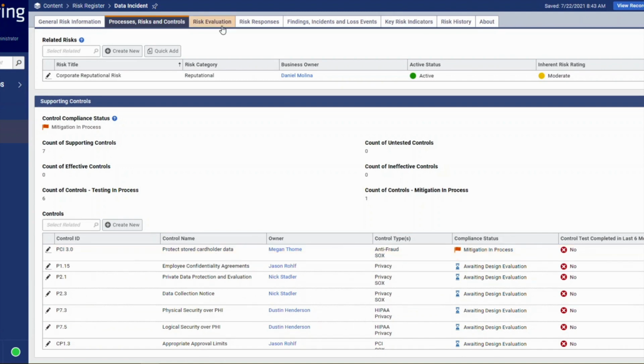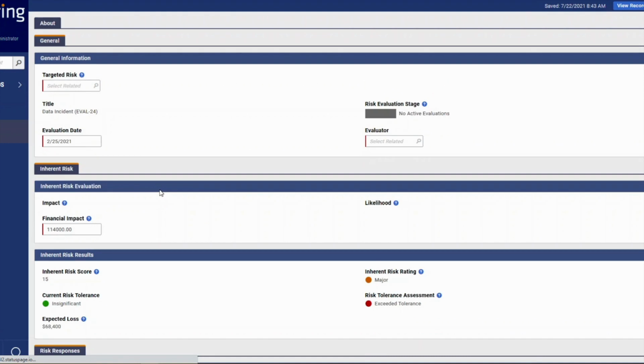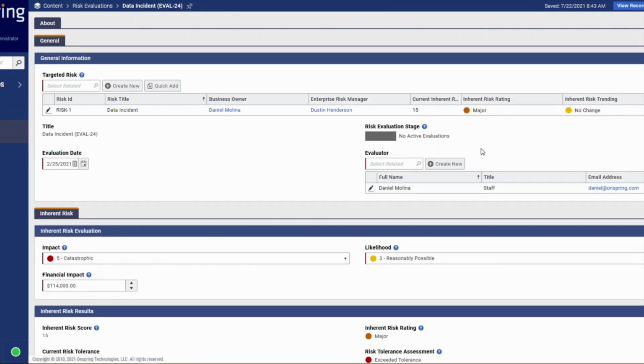Next, risk evaluations. They're one of the cornerstones of a good risk management solution, a tool that can show you the holistic impact that a risk could have. For this risk eval, we have time before our next one, and we can see that historically, not much has changed over time. What if a risk is identified as catastrophic? How likely is that risk to present itself? Using features to give us an objective risk score, management and risk owners can see the likelihood developing ahead of time, which gives them time to manage and mitigate.